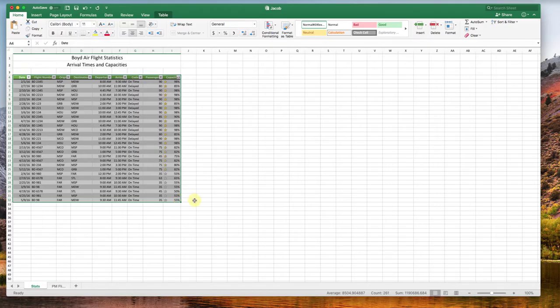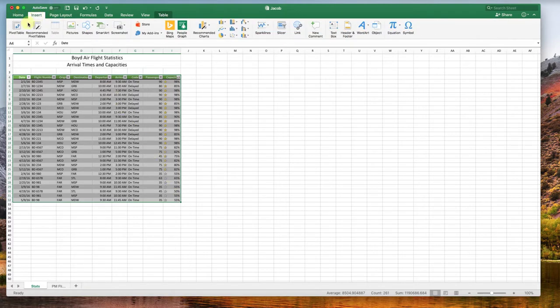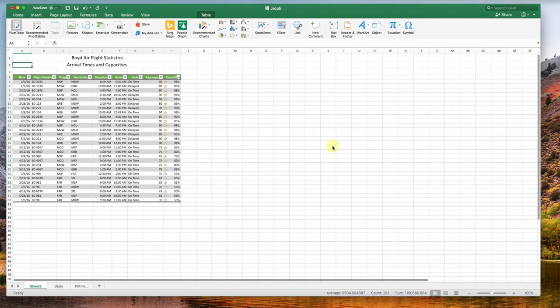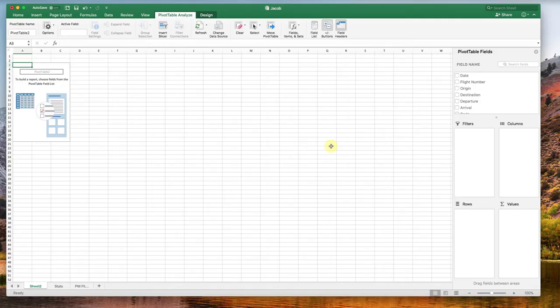So if you're on Windows, many times it will show you the little auto insights guy down here, but Mac doesn't have that, so we're going to say insert, and we're going to say pivot table, and yep, we're going to do range table 1, and we have a new sheet with an empty pivot table.